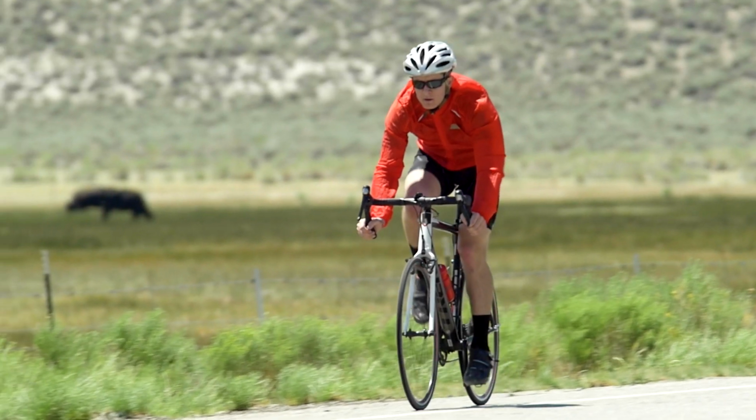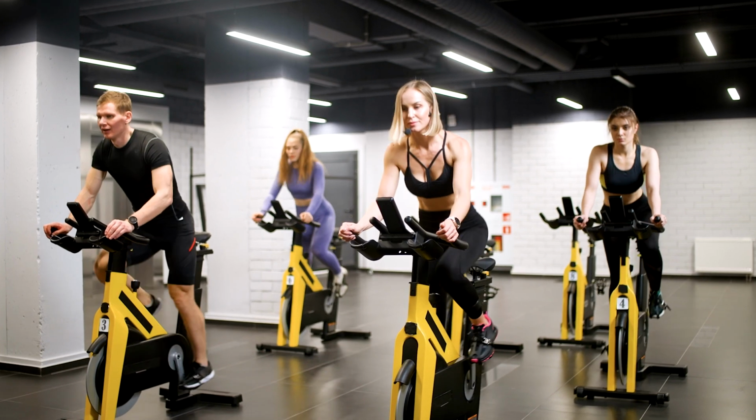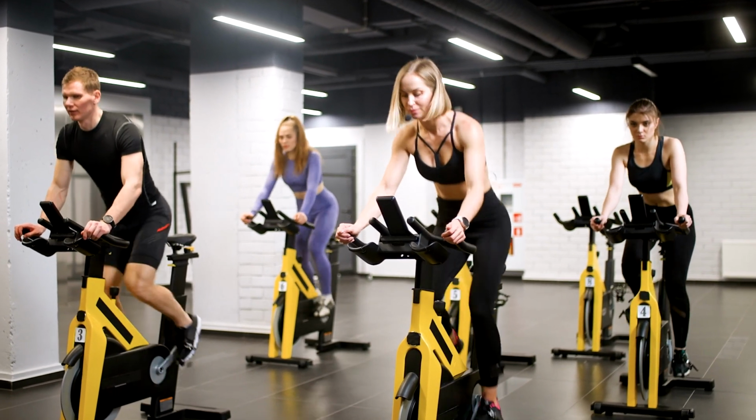Spin bikes are a great form of cardio that are designed to feel like a traditional road bike. They have a very small footprint and require very little maintenance. Spin bikes have become very popular in group fitness settings, and with many app options these days, it's very easy to bring that atmosphere right into your own home.